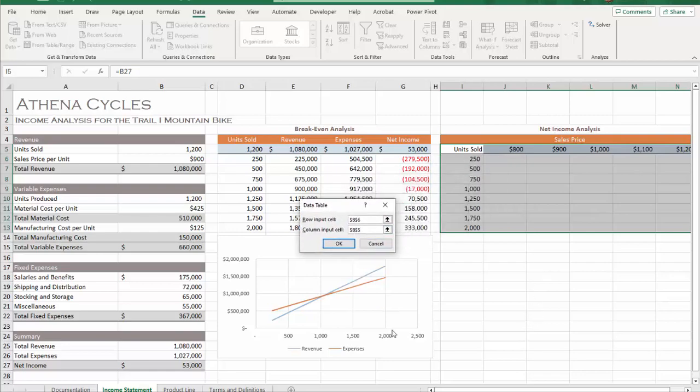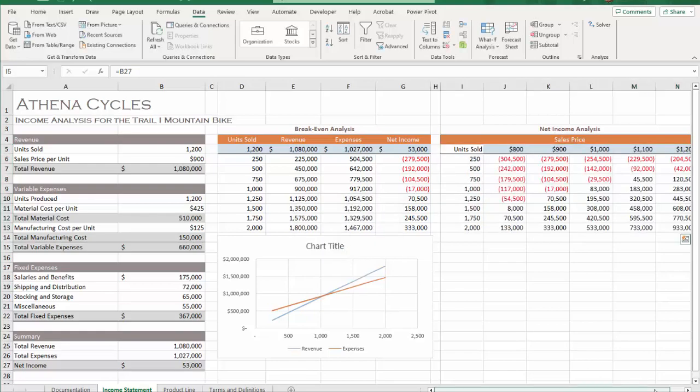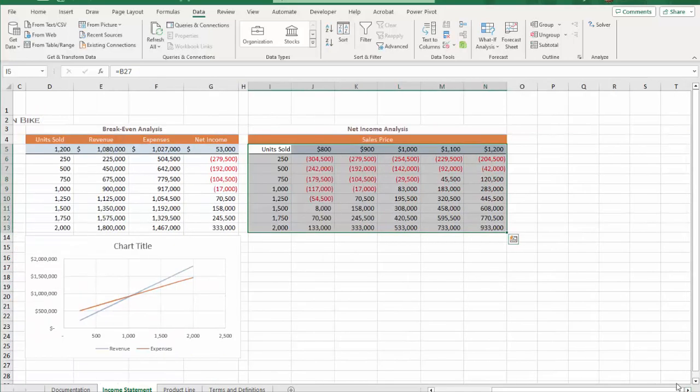So we have two different variables this time. Click OK. And there you go.